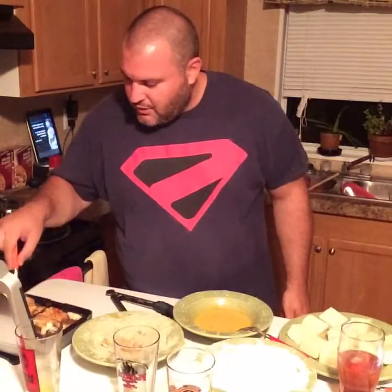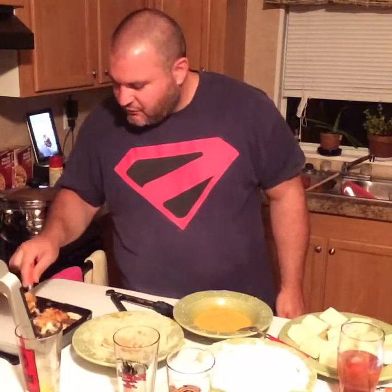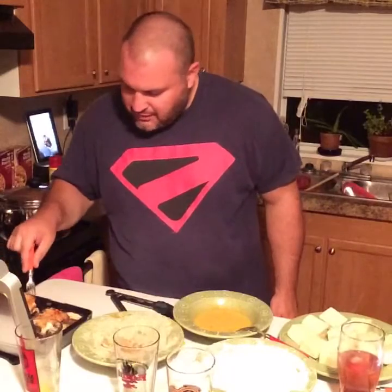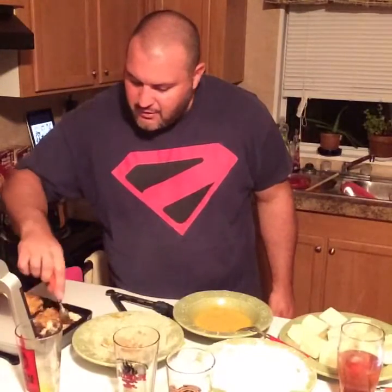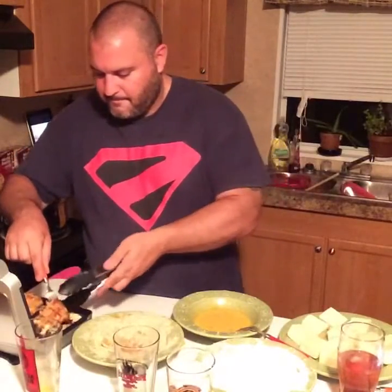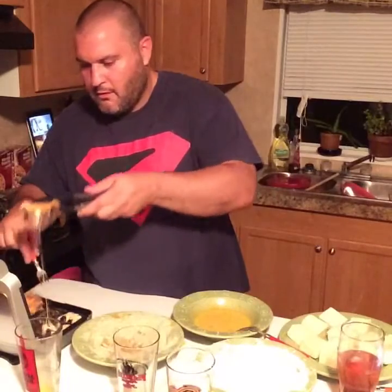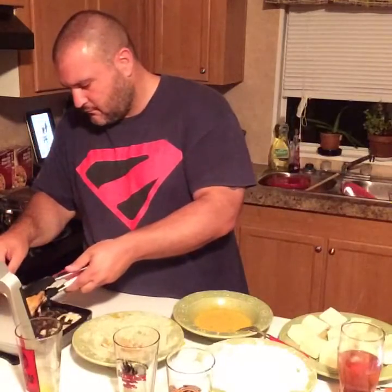And like I say, you just play with them just a little bit. See the cheese on this one all broke? It's going to be all right, though. You play with them just a little bit so that they come off the waffle iron nice, just around the edges to where you can grab it with the tongue. And we put it on our plate. The most important thing with this is that you let them cool off. All right, that one's got some burnt cheese, but it's all right. And there you go.